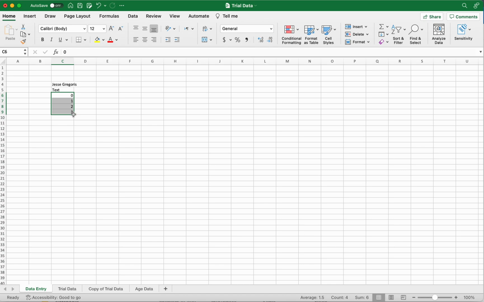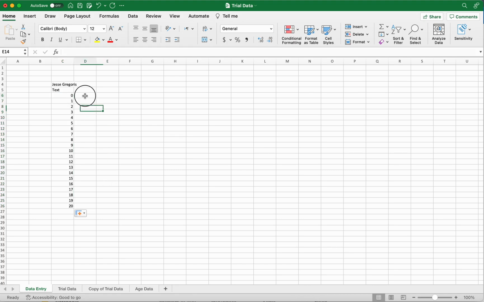The other thing I can do is I can click on this little fill tab. Now the fill tab is quite important because it'll actually do a lot of automation for us. The cursor right now is a white cross, but as I go over the fill tab, the cursor changes to a black cross. That lets me know that I'm on the fill tab. If I now click on that and hold down my click, I can stretch and you'll see it starts filling in the rest of the numbers. It follows the pattern. So I can fill in the numbers from 0 to 20. And it did that automatically without me having to type it.